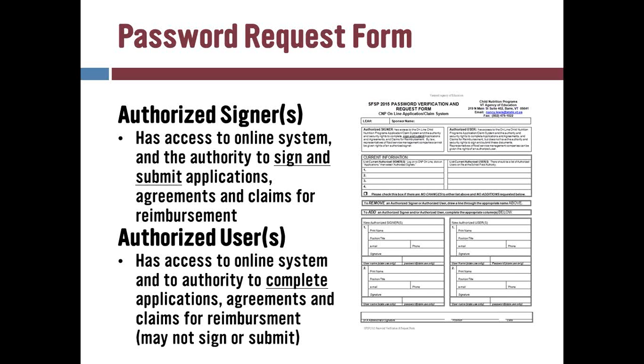And I know people have or don't have technology available in their kitchens. So there's different ways to think about teaming up and using the best strengths of people and the resources that you have and people's time. So that's a way to think about this as you're figuring out who's going to have access to your agreement in the online system, the agreement and the claims. That's great. Thank you, Nancy.